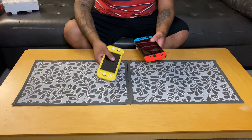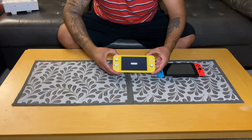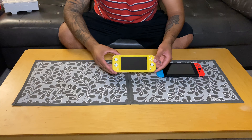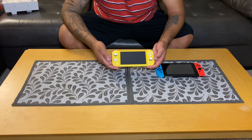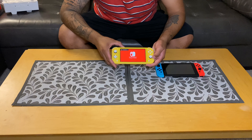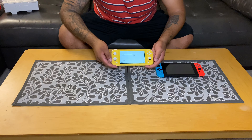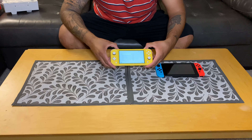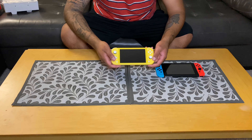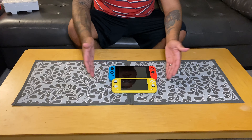Let's go ahead and power this bad boy up for the first time. I do apologize if there is any blur, but I hope it looks good. Hopefully it has volume — ooh, nice! So you're going to have to go through the setup. I might finish this for later, but I could do videos in the future comparing performance. I don't want to go through the setup right now, but I did want to do my unboxing first impressions and comparison to the regular Switch.